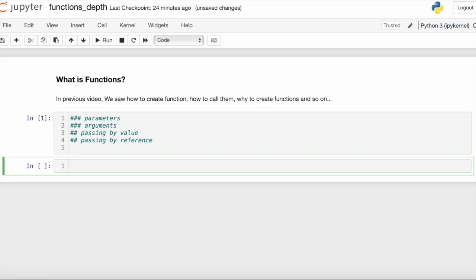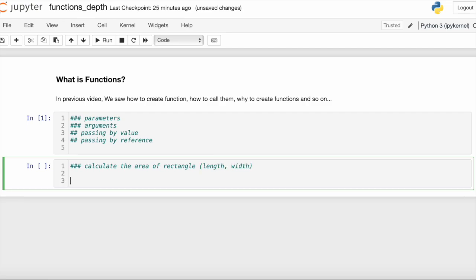Let's create a simple function. We will calculate the area of a rectangle. So what are the two things required in this? It's length and width, right? When you are giving a name to your function, it should reflect your function body.